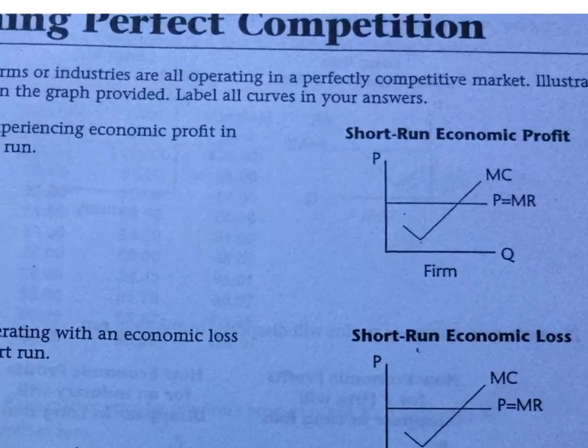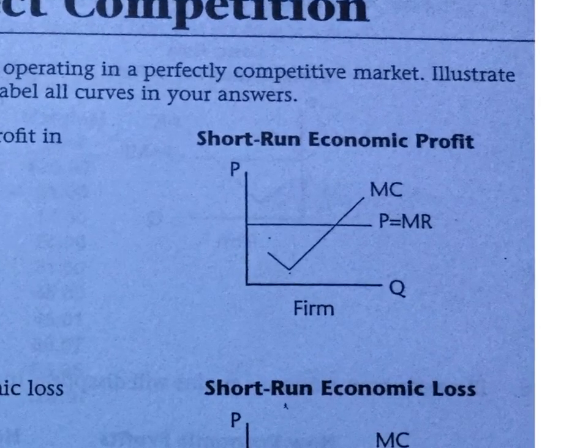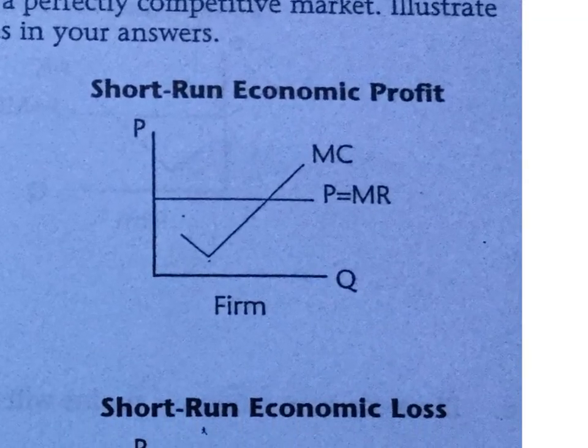So they've given you your demand curve, your horizontal demand curve, also known as the price or the marginal revenue. And they've given you your marginal cost curve, which is your Nike swoosh, and your job is to fill in the average variable cost and average total cost curves based on the instructions that you're given. So we're going to look at this first one together here first.